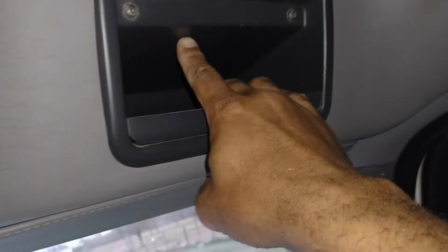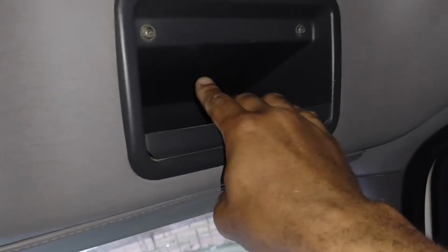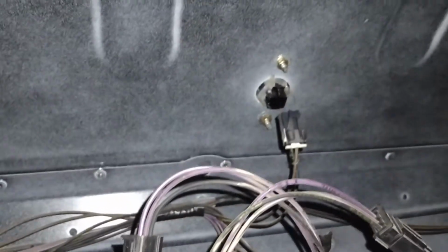And that will be the quick way to change or to remove your lights on the M2 Freightliner. So basically this access panel will give you access to your light assemblies. And then if you need to do the one over the driver's side, remove the little cupboard. And you got one more over here for the passenger side. And that'll take care of your 5 roof mount marker lights on the M2 Freightliner.